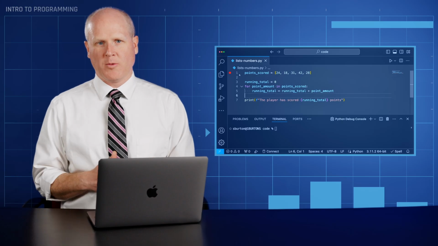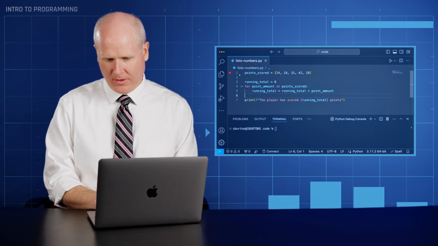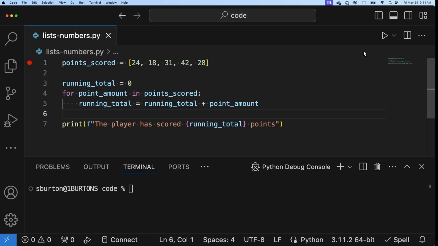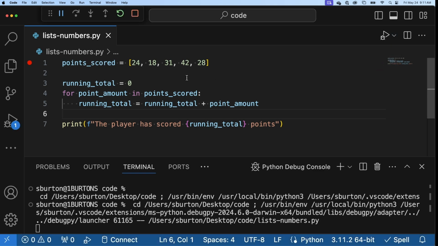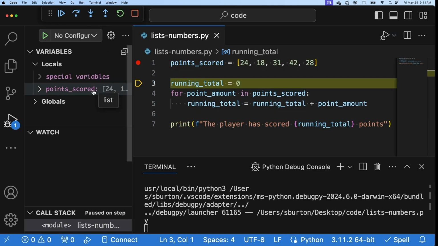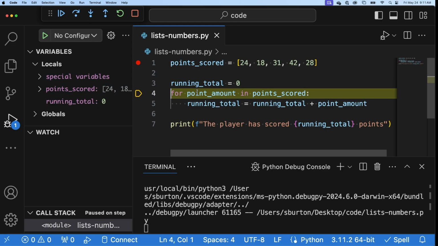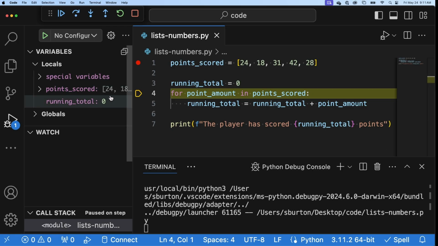So let's run this and watch what happens each time through the loop. I've set a breakpoint here, and I'm going to run it with Debugger so that we can see it as we go. The first thing that happens is the list gets initialized to all of its values. Now we set up the running total variable, and you can see that it starts at 0.